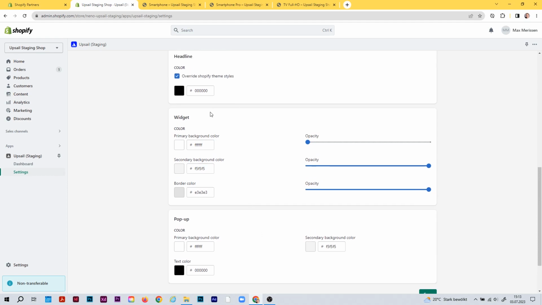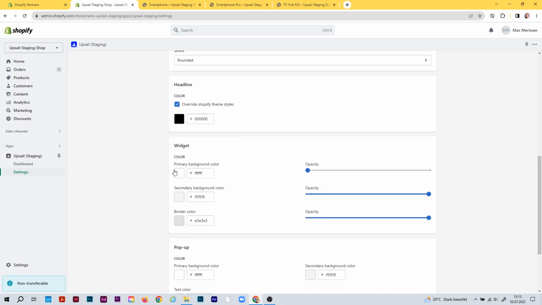Let's focus first on the widget settings. Here we have the primary and secondary background colors, both with opacity settings. Then we have the border color and the opacity for the border color.